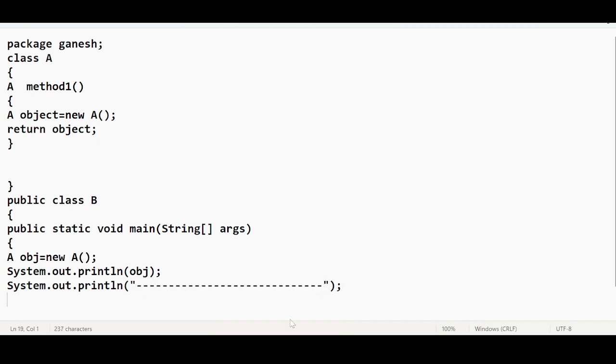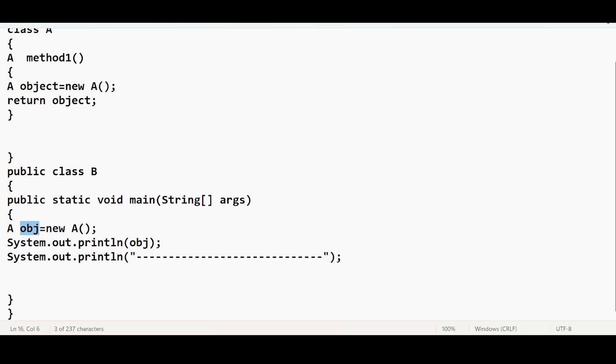Now I am using the reference variable obj dot method1. I am calling method1 on top of obj.